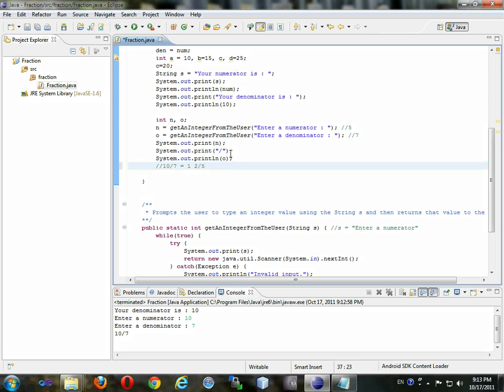No, that's way off. 7, 3, something like that. I don't know. So 1 and 3 sevenths is what we actually want to print, I think. So how do we do that is the question.